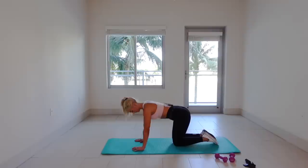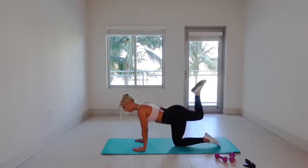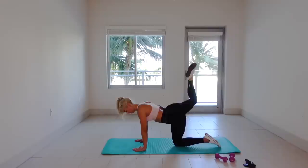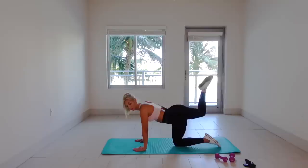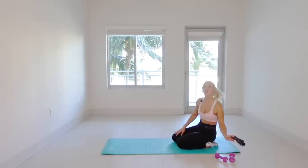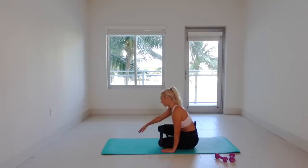Okay, other side. 30 seconds. All right, and then next what we're going to do is fire hydrant, and we're going to use our resistance band for this one. All right, 30 seconds each side.